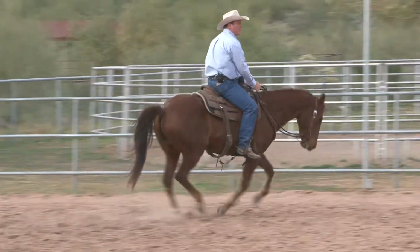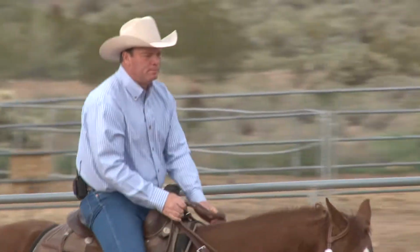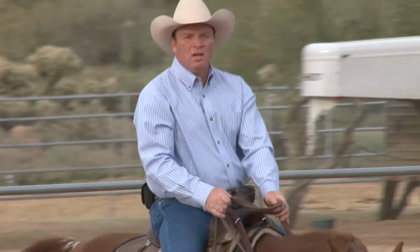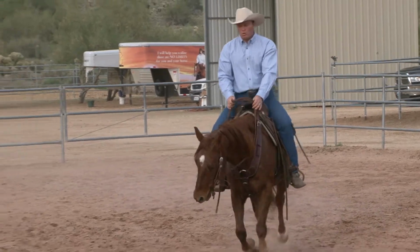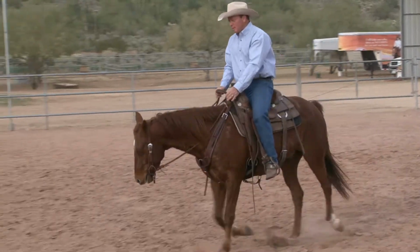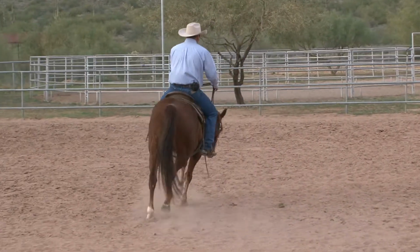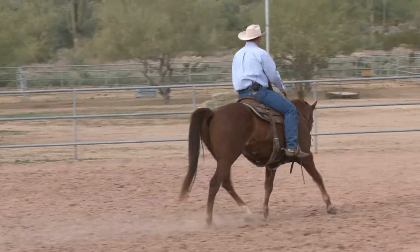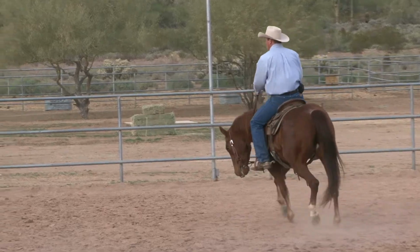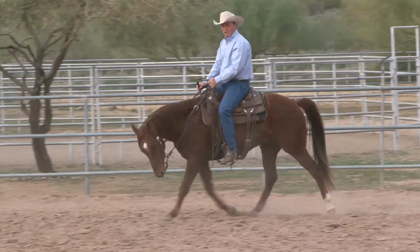And you will notice your loping will be so much more secure. Your trotting will be more secure. Everything you're doing will go so much better because you have taken the initiative to change your riding. You have made up your mind, I'm going to do something a little bit different in what I'm doing, and I'm going to practice these 4 exercises. And they're pretty simple, right?